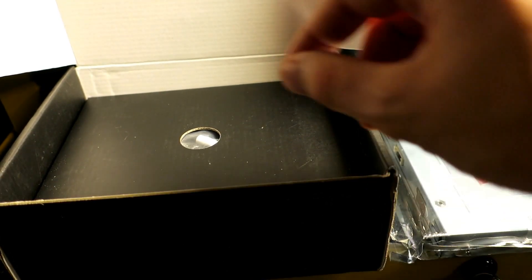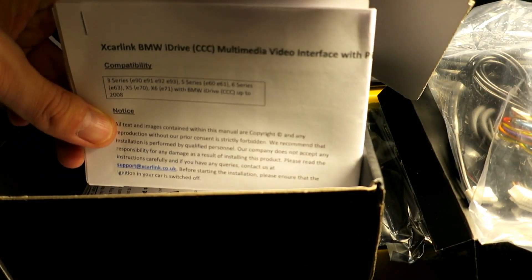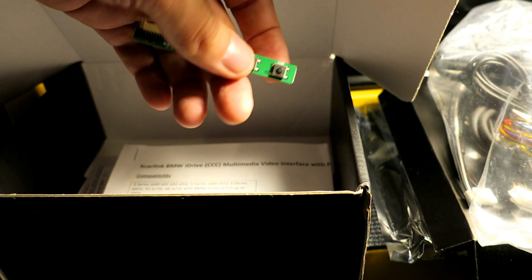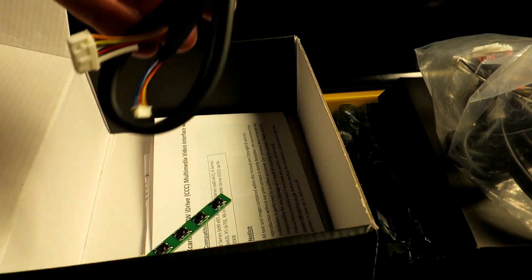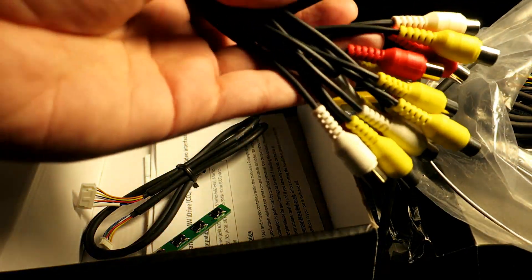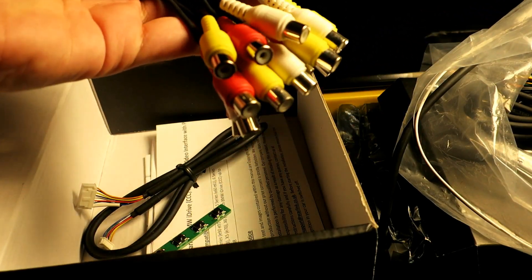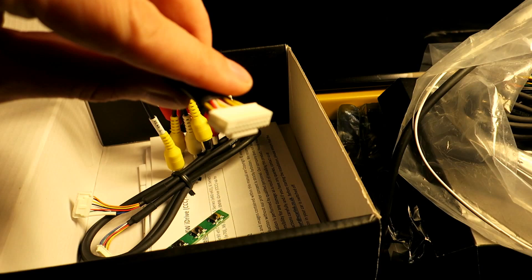So you get this actual module inside the box. It's going to come with your instructions and with this little initial setup circuit board to help you set all your defaults. Then you get a number of video cables. This is the harness that allows you to control — it connects to this. Normally anybody that would buy this would just take the quality degradation and work with a composite input. There are a number of inputs you can put here, like a gaming console, etc. One of these is going to be for my reverse camera input, and that just goes on to the actual box.